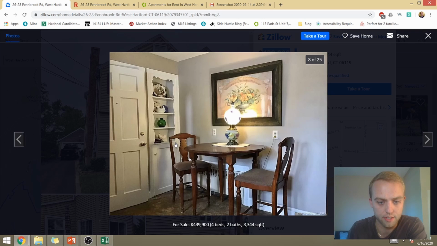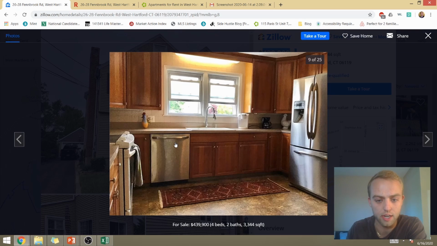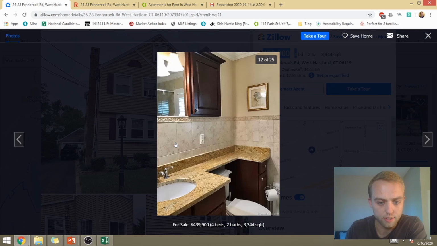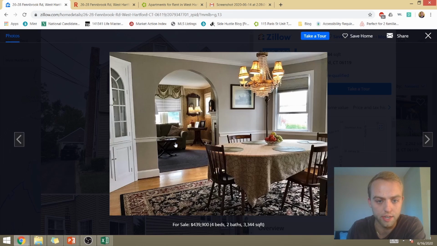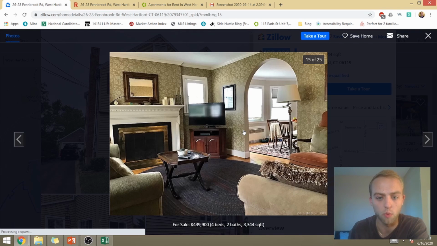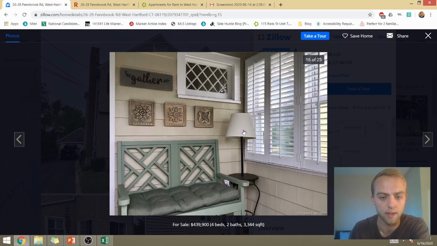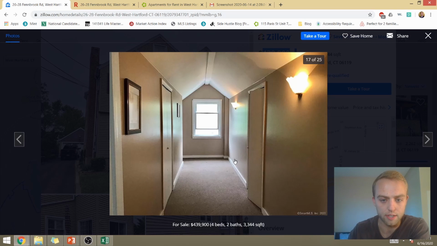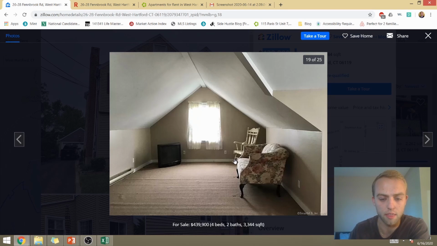It doesn't look like there's a lot of work needed on the outside. Some of the interior looks like it could be a little dated, but nothing crazy. The walls look like maybe they could be redone to be more modern looking, but it depends on what rentals look like in this area. So we would want to look at some comparables to see that.